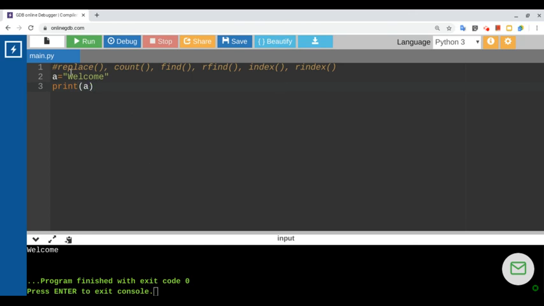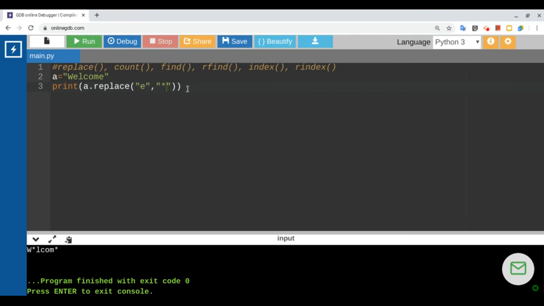The first method that I'm going to try is replace. Replace is a very useful method because with the help of this, we can replace different values, as the name suggests. First of all, you have to define what value you want to replace. For example, if I say I want to replace all the e's with, let's say, static, okay. And so when I run, what will happen? It has replaced all the e's with static.